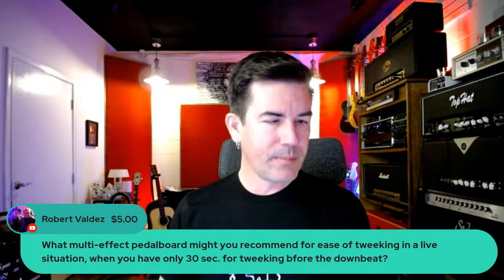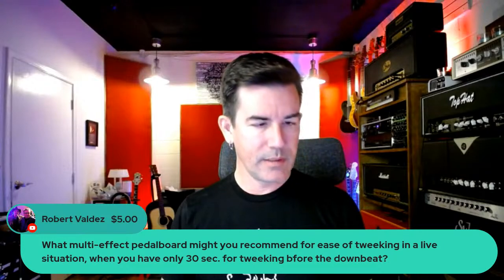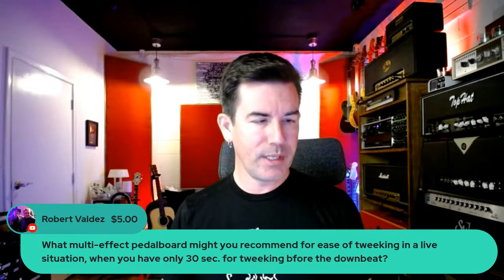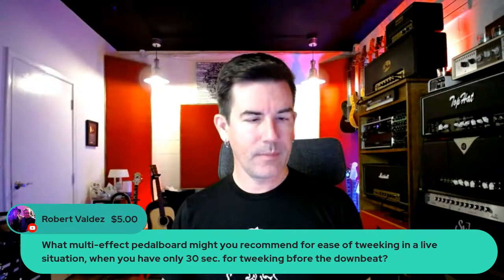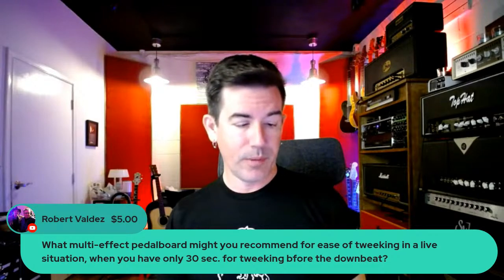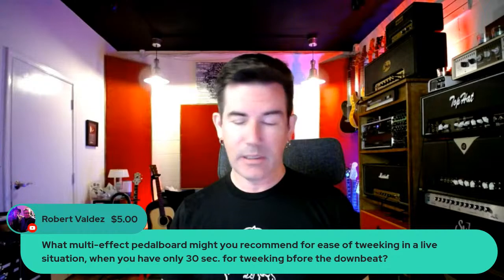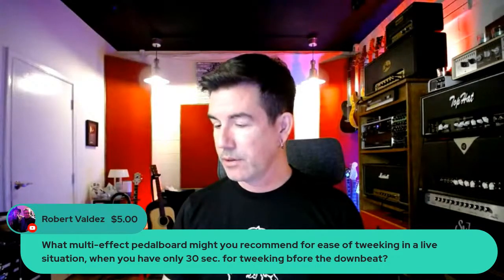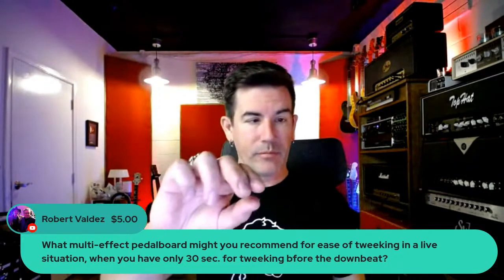What multi-effect pedal board might you recommend for tweaking in a live situation when you have only 30 seconds before the downbeat? A multi-effect pedal board, like the Helix, I guess? Well, I have to say the Quad Cortex is pretty damn fast. It's probably the most limited in effects that it has, but it's pretty fast. I mean, the Helix can be fast if you know how to use it, because you've got the knobs there to hit the master volume on things.